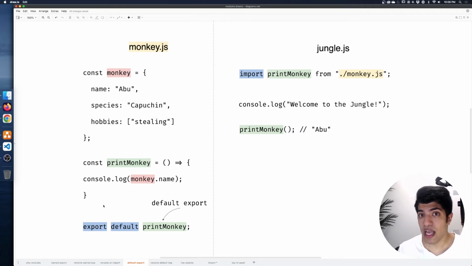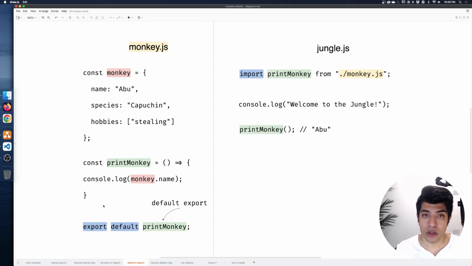We can only have one of these in a file at a time. We cannot have more than one default export, and you'll see why in a second. This just makes it kind of easier, quote unquote, or it makes it very obvious what the main export from a file is, and it also allows renaming as well. So make sure that there's only one of these in a file, and then everything else can still be a named export alongside the default export, but we can only have this one default export.